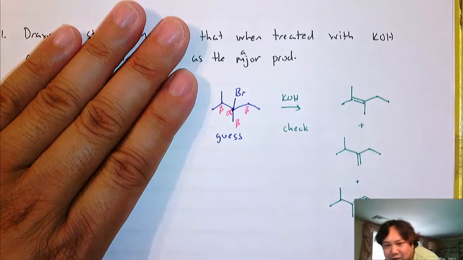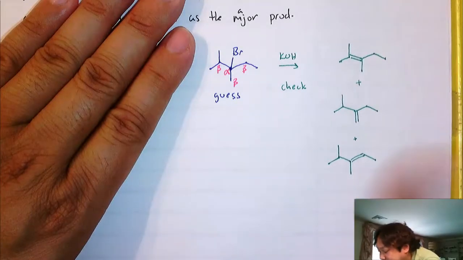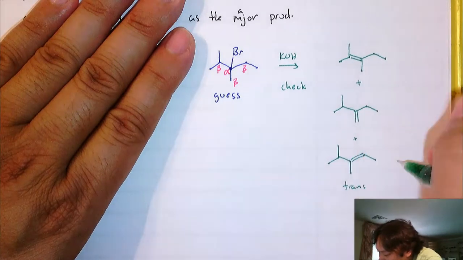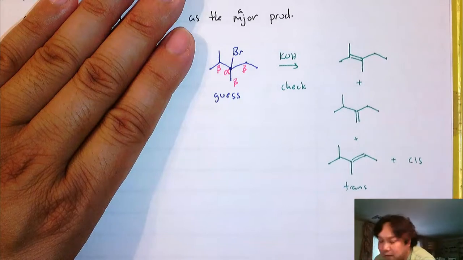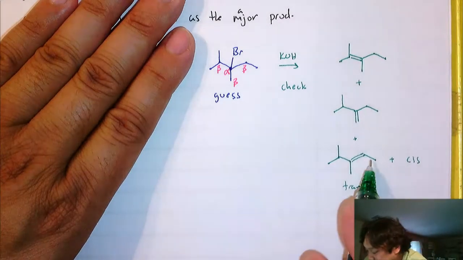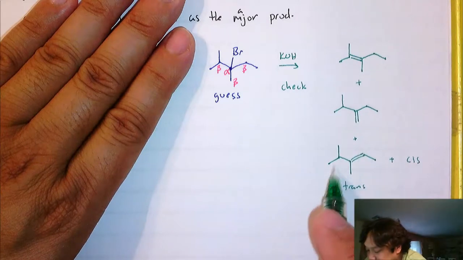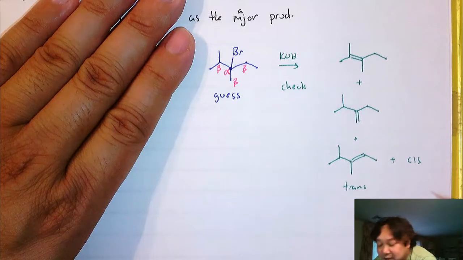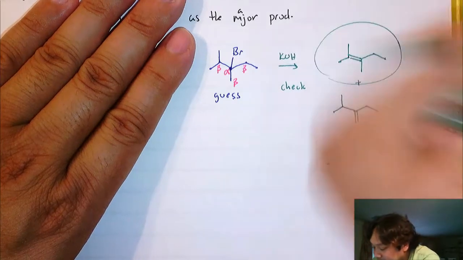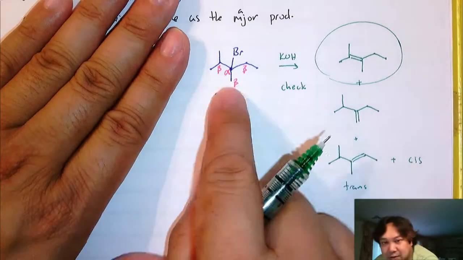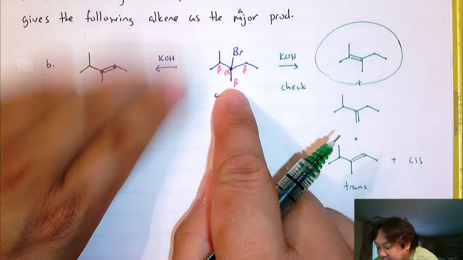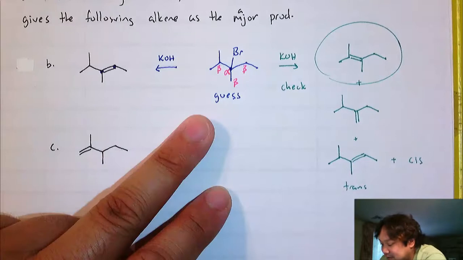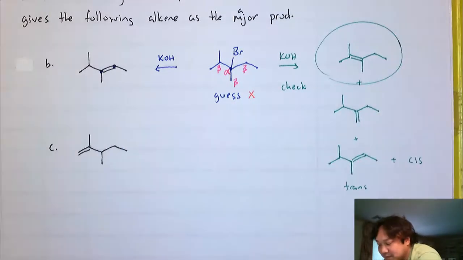And actually, they're cis and trans. So I drew the trans. I'm not going to draw the cis. I'll just label that we have a cis product, where the methyl group now is going up, just like the isopropyl group. There are 4 products here, 4 alkenes, and hopefully your classmate tells you that this is the major. Double check. So did this guess give us that as the major product? So this is a bad guess. Okay, and we'll just eliminate it.